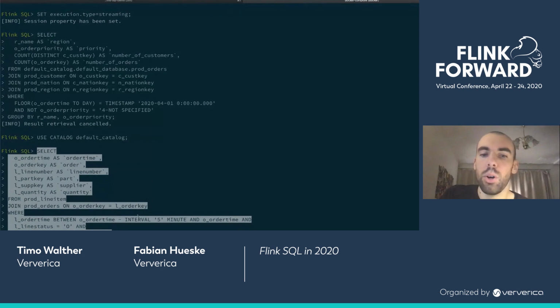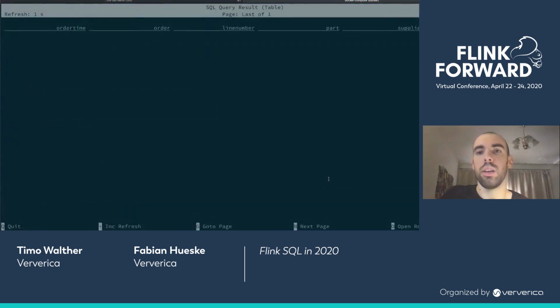So that means we only need to keep, in this case, 5 minutes in state, and after that we can be sure that there are no rows coming in later, so we can discard the state that is required for the join. So we have some different properties: event time semantics and small state size in this case.